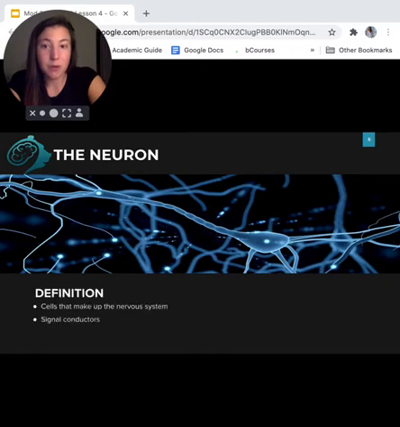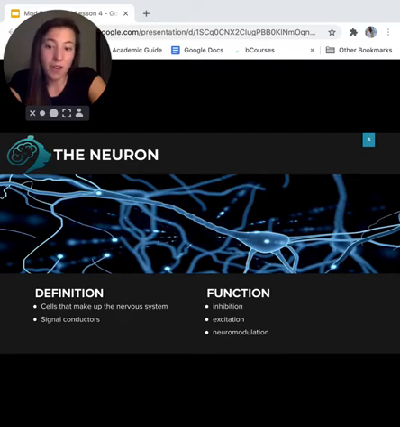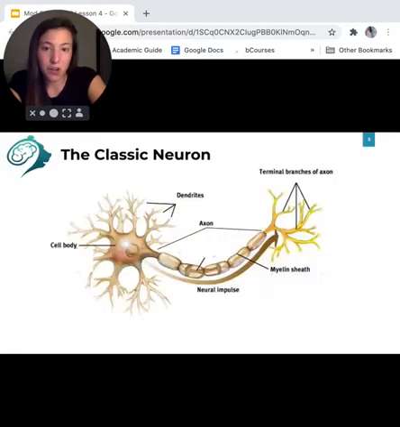They run from your brain through your spinal cord and all throughout your body in complex networks and pathways. Though they share some characteristics with regular body cells, they also have their own specialized structures that allow them to accomplish their function, which is to receive and conduct messages throughout the body. Neurons can be inhibitory, meaning they shut off neural signals, excitatory, meaning they pass on neural signals, or they can contribute to neuromodulation, meaning that they influence some part of the neurotransmission process.